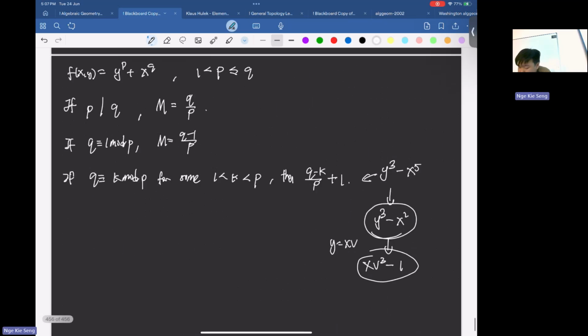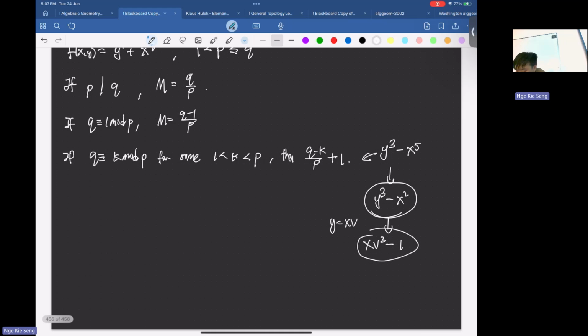No. Here is different, right? Now it's y cubed minus x to the power 5. So if you apply one time of blowing up, you get y cubed minus x squared as the strict transform. Actually, this is not smooth. You can check by the definition. Because this is not smooth, you apply blowing up one more time, and you will get another equation of the strict transform. You can check using the definition, and then it's actually smooth. But don't try to substitute the origin because this equation is not defined at the origin.